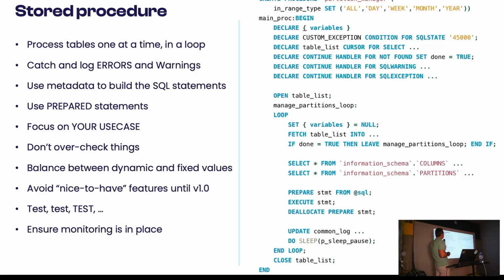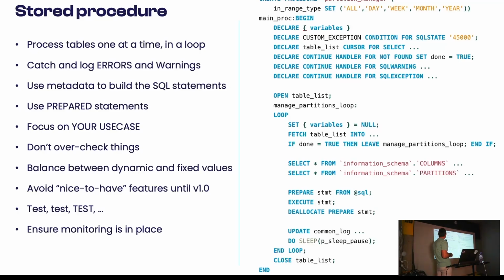So then I declare all the needed variables, declare a custom exception for my own errors from my own checks that I want to have in the code. Declare a cursor for the settings table, and then I'm looping over that cursor for each row at a time. So working on one table at a time.